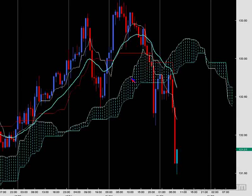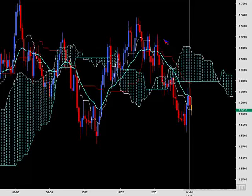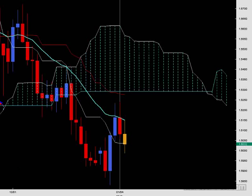Now, the next thing I want to focus on is, actually we really have 3.5, 4 case studies, but let's go over that. I want to take a look at the pound dollar briefly. Okay, so if we look from here, which was the beginning of December, December kind of started off on a sour note. It tried to rise, but then December was really just a bad month for the pound dollar.